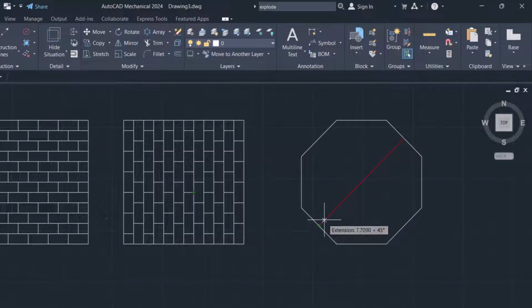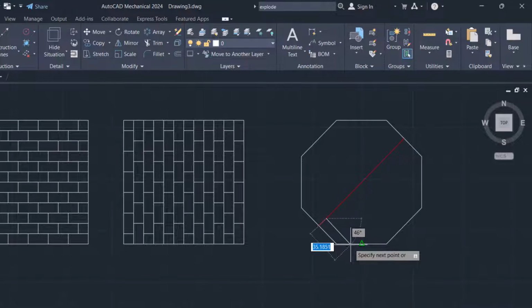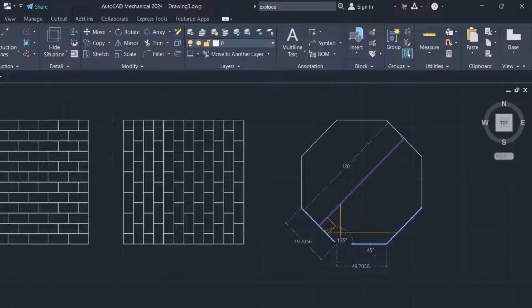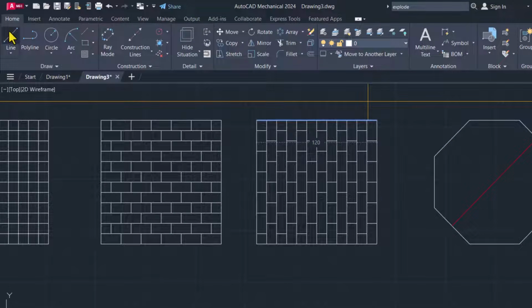So I put my cursor here, and as I move along, I'll put in 10, right? And then like that. Now for us, we know the angle from here to that side there, right? This angle, let me explain that. So this internal angle here, for an octagon, we know that this internal angle here is 135, right? The interior angle there is 135.